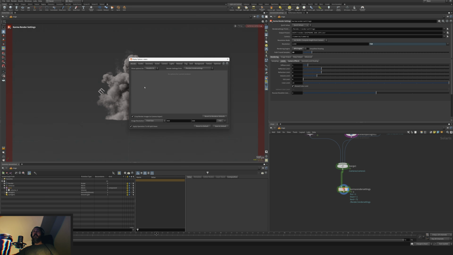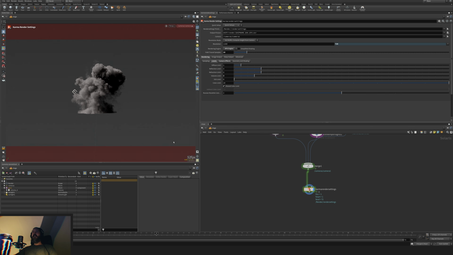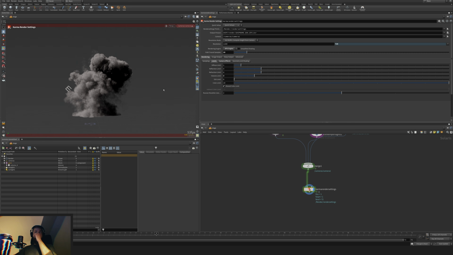Press D here if you want to use viewport when you render, otherwise it might look really ugly when you're testing things, or you're rendering a much higher resolution than you actually see here. So viewport size. We can make this a little bit smaller. Go over here like so.